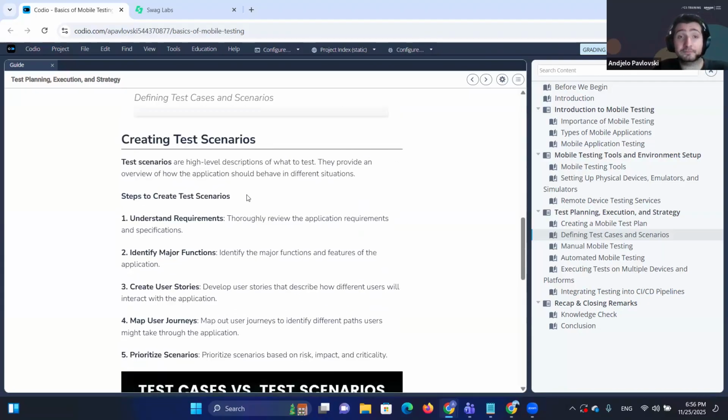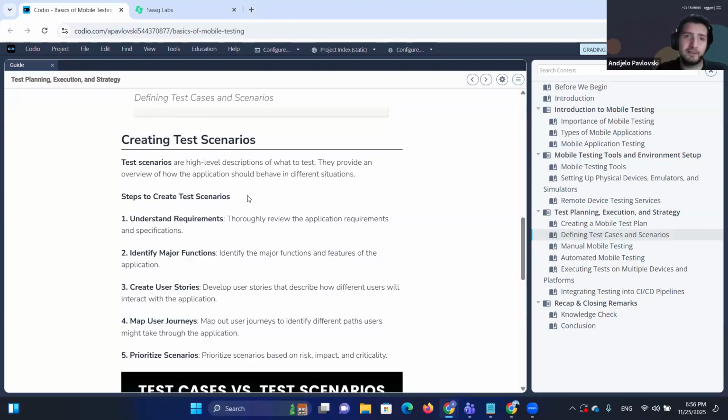Now, regarding the test scenarios, they are again high-level descriptions of what we're going to test, and they show us an overview of how the app should behave. So again, it is the same as with web page applications. So how do we create the scenarios? We check the requirements and make a kind of summary for ourselves. Once we review everything, we identify the main functionalities.